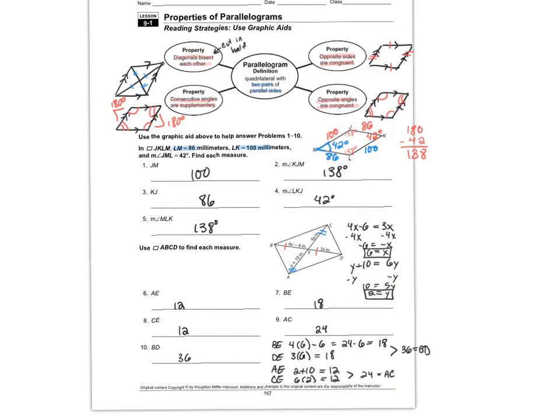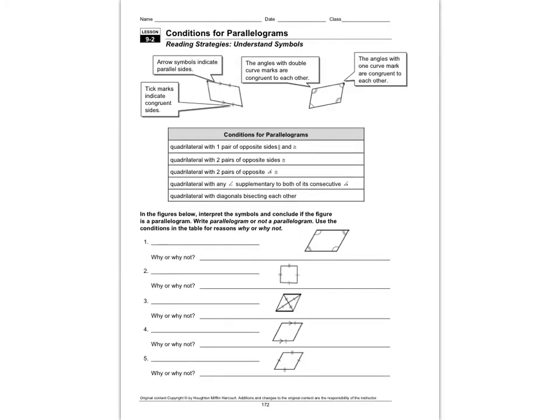So we just used those 4 properties of parallelograms to figure out a lot about the two that we were given. So we talked about properties of parallelograms, characteristics that describe what parallelograms are like. Now let's talk about conditions for parallelograms. If these things are true about a shape, that means we know that shape is a parallelogram. So these are the facts that allow us to conclude that a shape is indeed a parallelogram. And here's just a few.